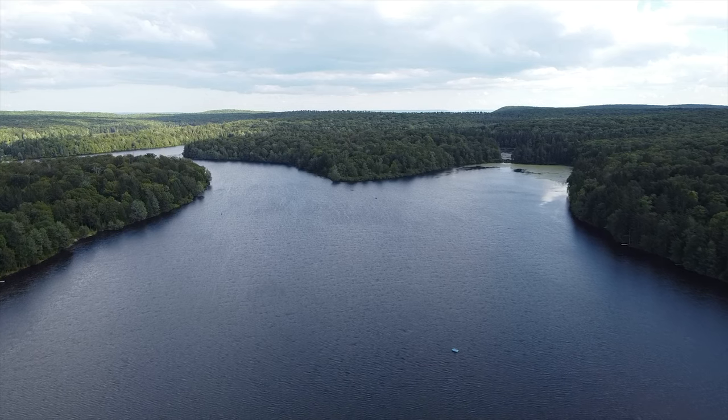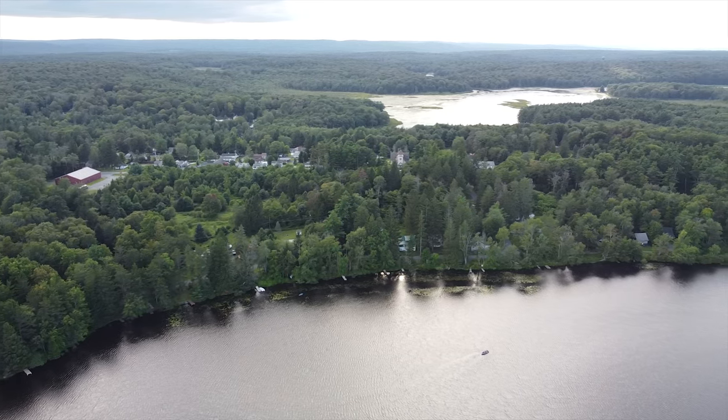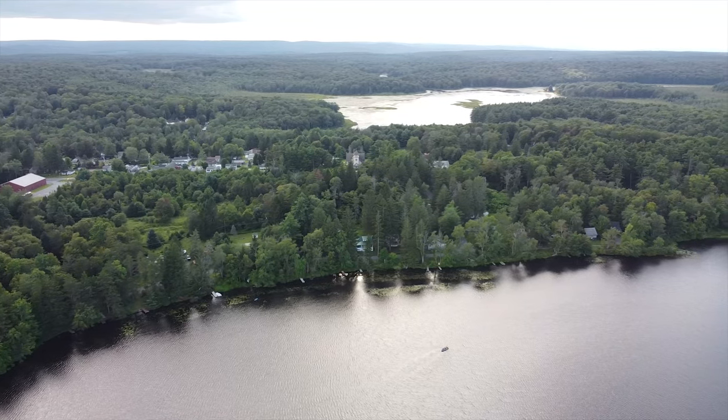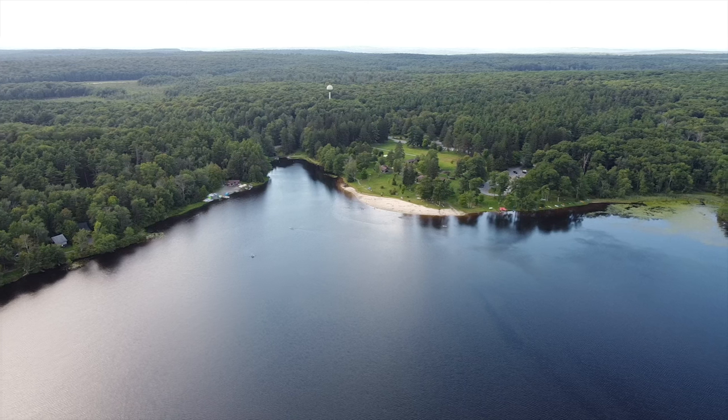Promised Land State Park was established in 1905 as Pennsylvania's fourth state park. It covers over 3,000 acres in northeastern Pennsylvania and is surrounded by the Delaware State Forest. The state park rests at an elevation of 1,800 feet in the Pocono Mountains here and has become a center of diverse wildlife and ecosystems.